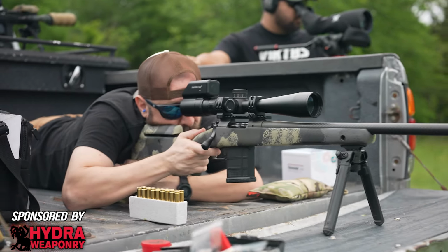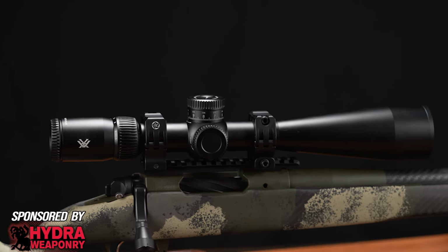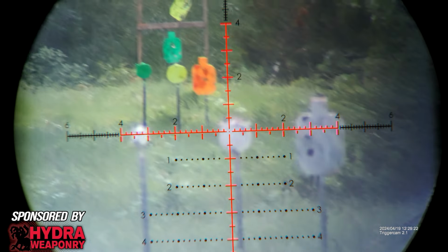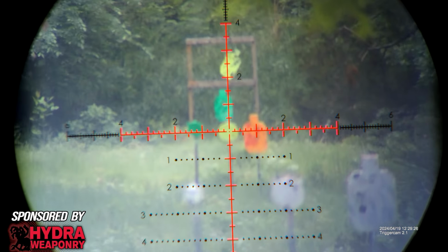Today, we will be going over the Vortex Viper HD, and this is their 5-25x50. It's an MRAD reticle on this guy. It's an MRAD, so hold your breaths. But we'll be going over this. We did take it out and compare it to a couple of, I guess, similar offerings.